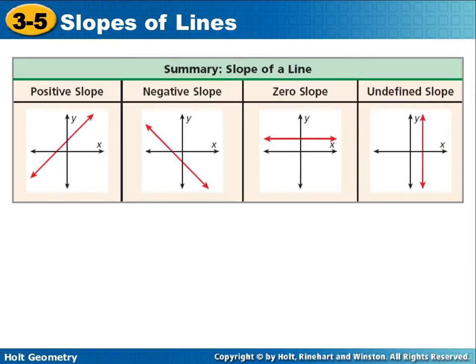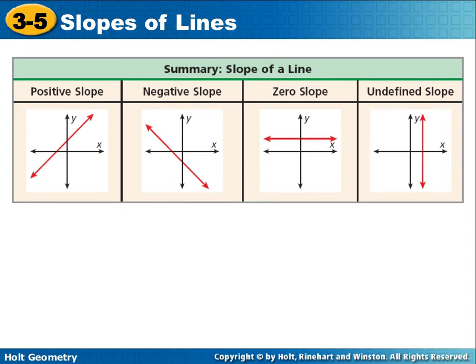Okay, I think that we got through each of those. Let's summarize the signs. Now this is how you can kind of check to see if your signs are right. A positive slope is going to be a line that goes up to the right. Just I put an XY axis, and then the line that goes up to the right is going to be a positive slope. A negative slope, as it goes to the right, it's going to go down. Might go down a little, might go down a lot, but it goes down.